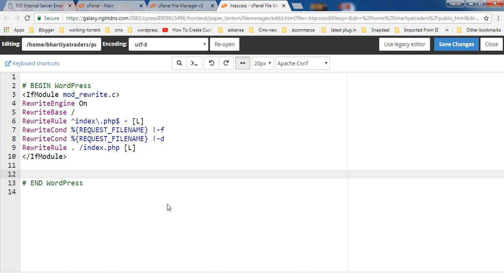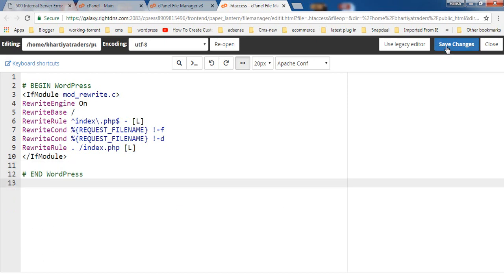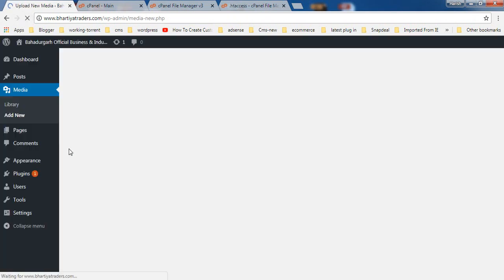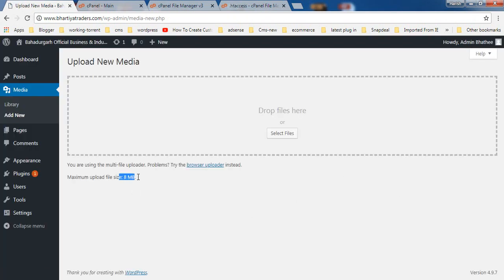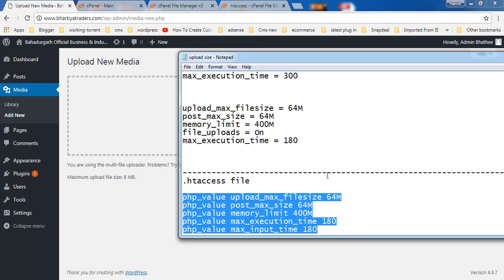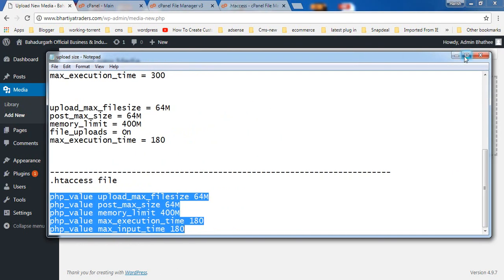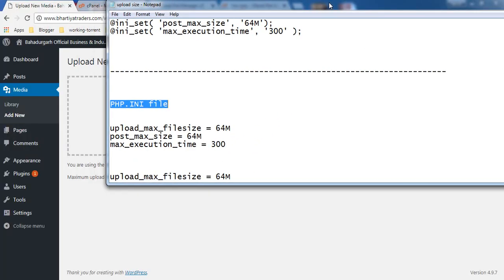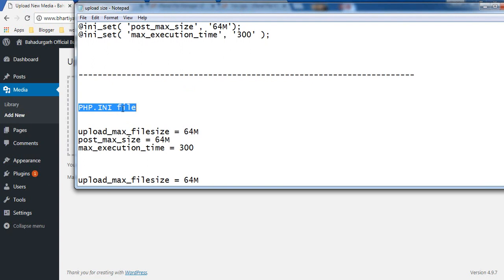So this is the way you can fix this maximum upload file size issue, and adding the php.ini file is the best option.